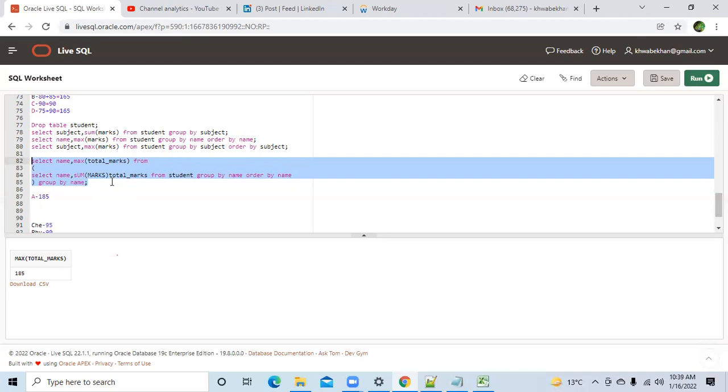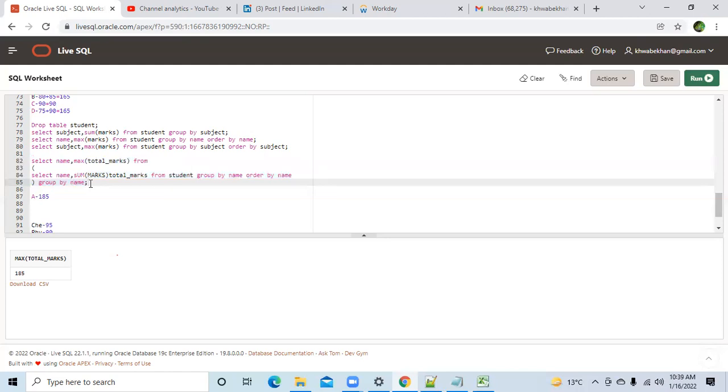I have one doubt. When we are running the subquery, after completing that second line, order by name, in the inner query, then also we have to use the table name before group by. Yes, I have used the table name here, from student. But for the outer query, the output of this inner query will act as a table, and from this it will take the data. Understood, Akshay? Yes. Okay.